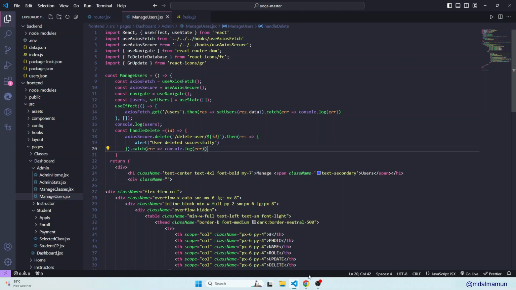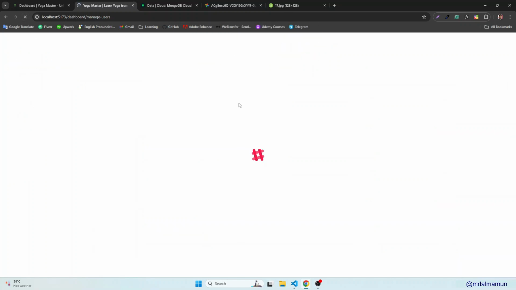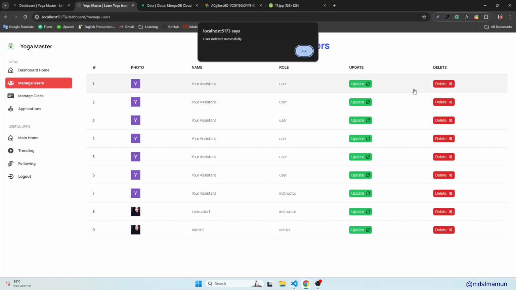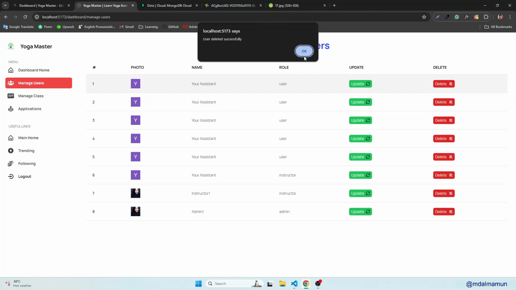Okay, so let me check. For example, you would like to delete the first one. Deleted successfully. You have to refresh and reload because it's not dynamically reloaded. So let me delete all of this unnecessary stuff. So it's actually deleting.